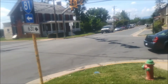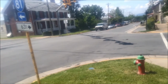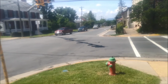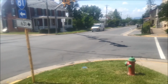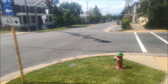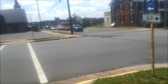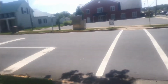So where I'm at right now is, if I go that way, which I will be, that's going to be the Battle of Cedar Creek all through that area. That was Jubal Early's last push to try to get Sheridan out of Shenandoah Valley. On his first wave, he pushed the Union Army back to around this point here before Sheridan finished his ride from Winchester and rallied the troops.